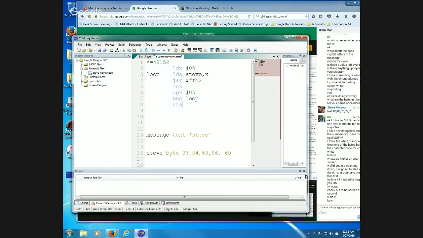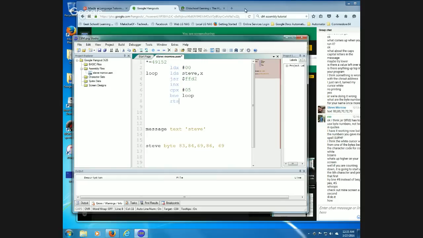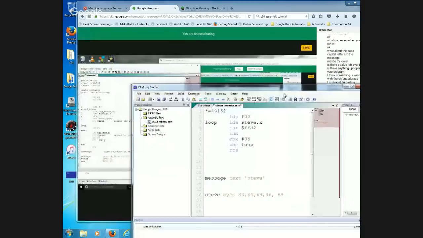So you set that to 0. And message X, JSR, F52, compare to 5, okay, branch not equal to loop. That's what I get for using a dumb example in the book. That's how I would normally do it. I think the book is so basic, it's showing people how to do stuff very basic, instead of showing the more direct way of doing things. They repeat a lot of the commands in the book too. It's like it's directed at kids. But yeah, that's how I would do it, and that'll probably work good.